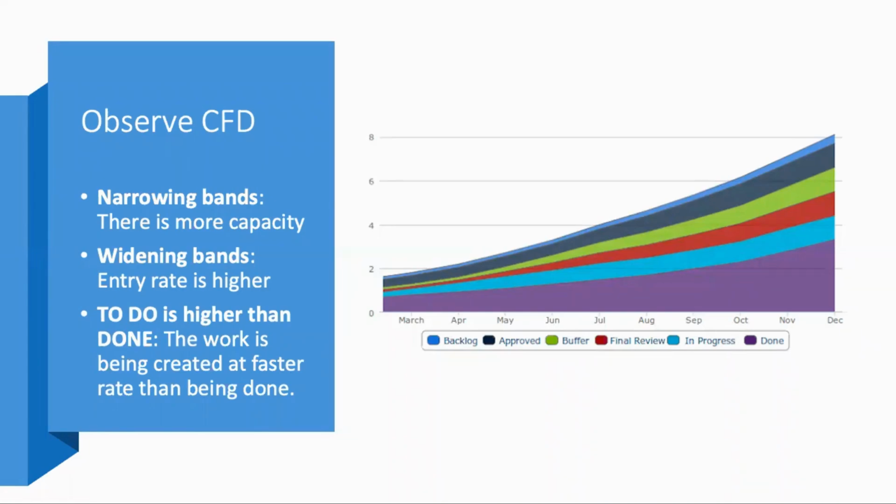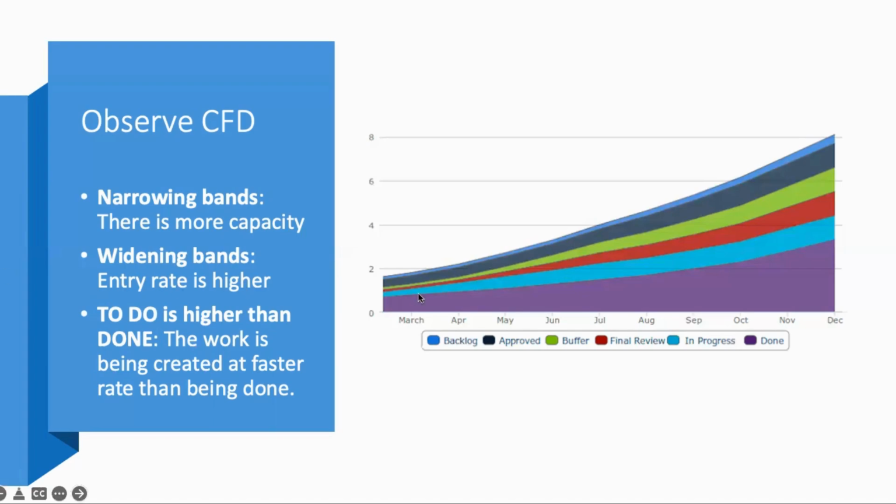So you can look at this CFD diagram, the patterns in which the bands are being formed. If you find narrowing bands, so if you see that the flow is good, but suddenly a band of any of the colors has narrowed down, that means that there is more capacity for work, but you are doing less work. That means you will have to look at your WIP limit for that particular stage. So if you see a narrowing band, your capacity is going to waste. You can do more than you are doing right now.